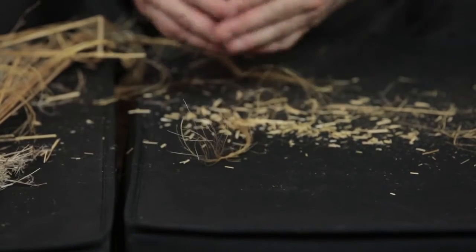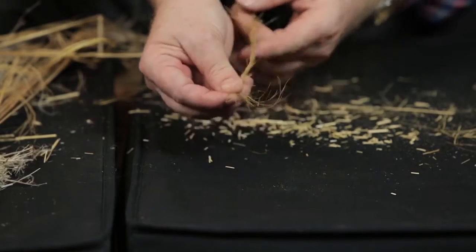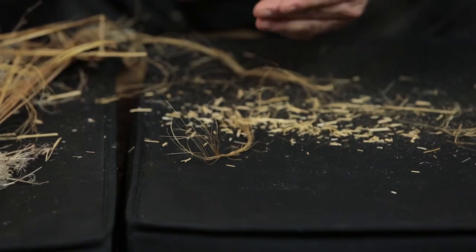Those are the tiniest ones that you can hardly see, called ultimate fibers. They're similar to cotton in diameter, and that's the basic fiber that was made by the plant. When the plant grew, those little fibers got stuck together into bundles. And so to the naked eye, it looks like one big fiber.